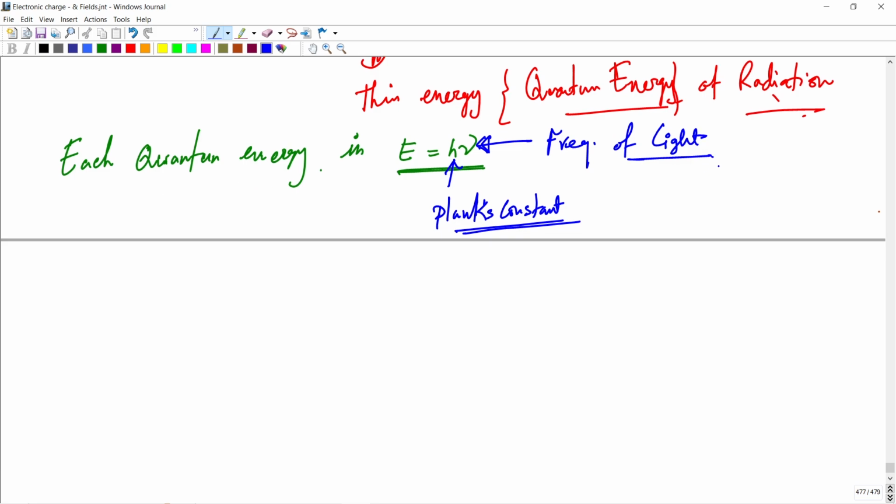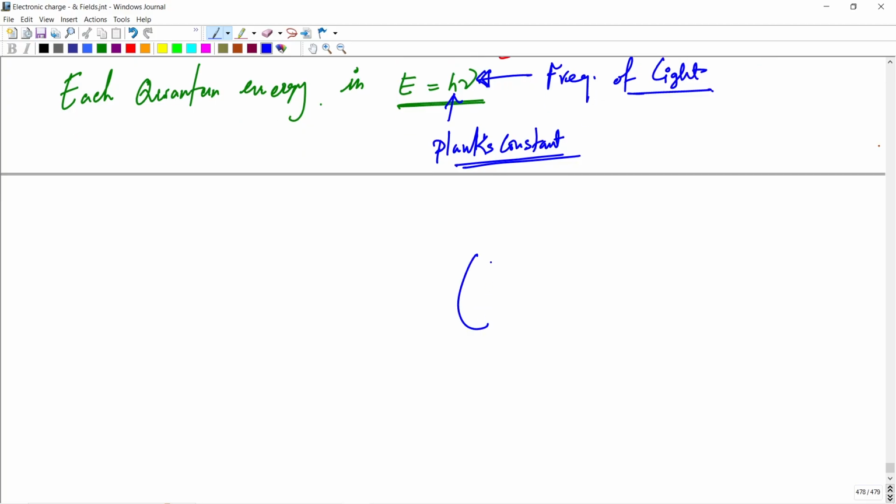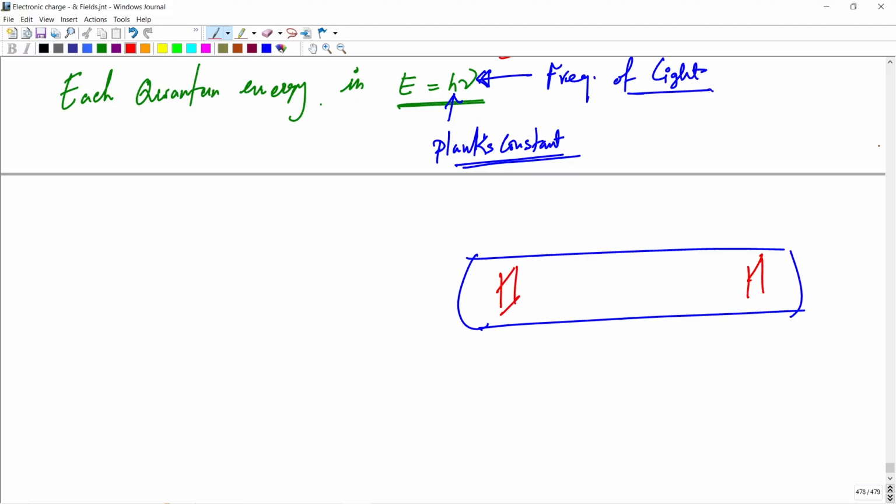Here, can you draw? This is a metallic surface, this is another metallic surface, and these are the UV rays. Here is the electron absorbing energy, the h nu energy. Because the UV ray is not continuous, these are discrete, and there is some h nu energy equal to h nu. That's also an Einstein equation.